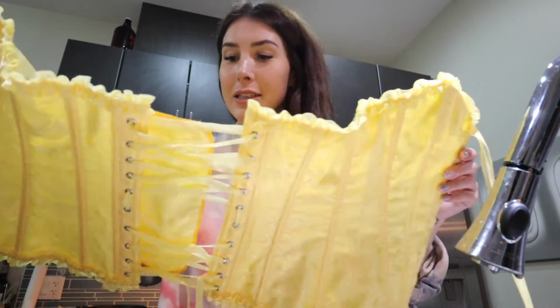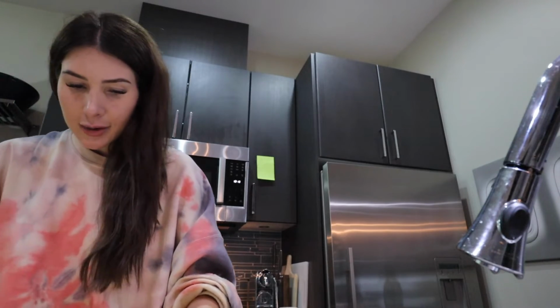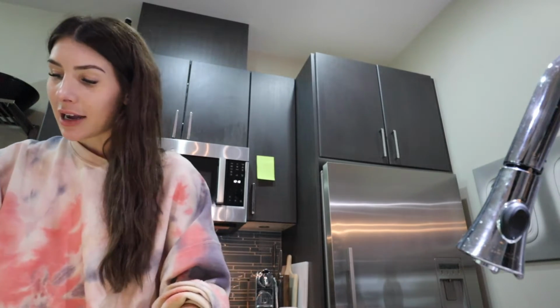So that being said, I'm going to let this just dry as is and hope for the best. I'm hoping that when I put it on tomorrow, it's not going to dye my body yellow, but that's okay. It just looks so good. I think I'll just use the regular fabric for the little things I want to do on my shoulder. This fabric is so disappointing because it looked so good. You can still see a little bit of a tinge, but on camera it looks fully white. So that part was a fail.